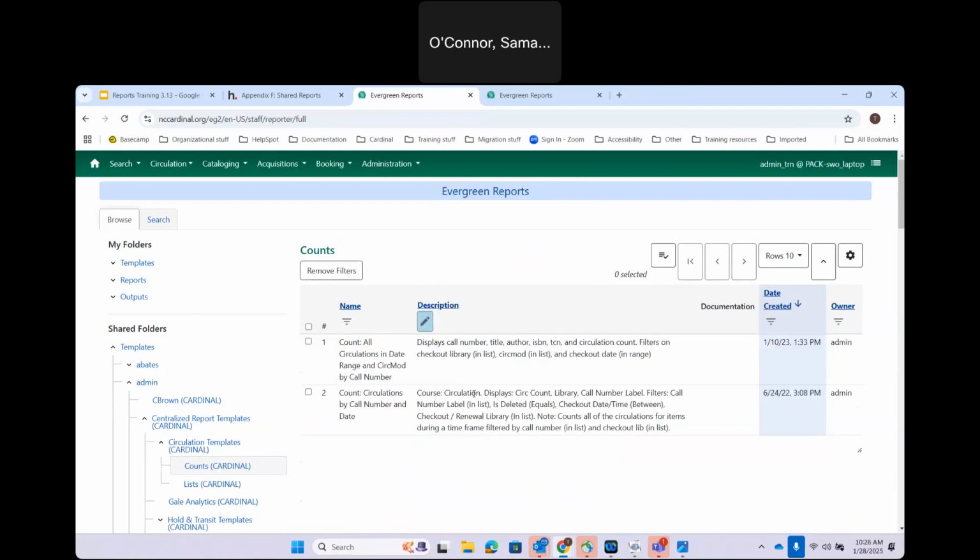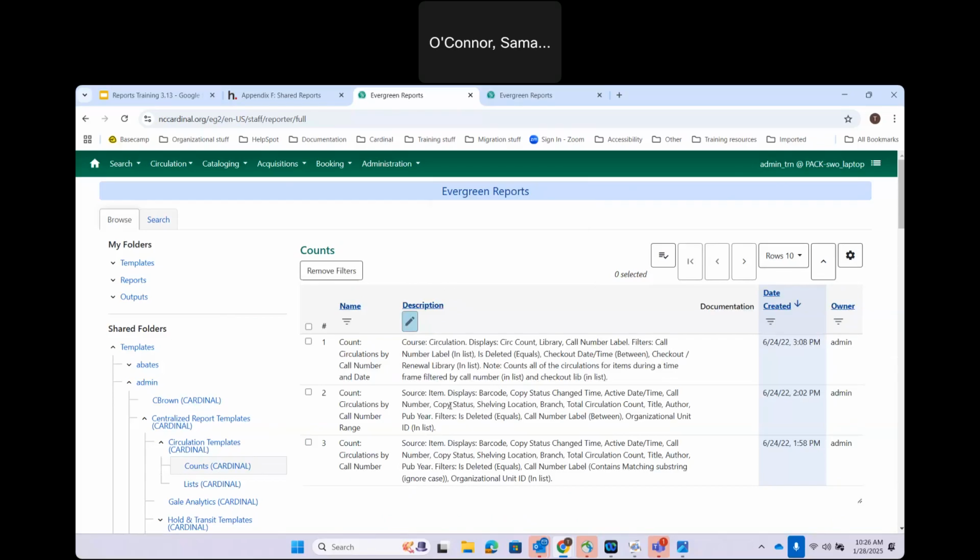I do think capitalization might be an issue with this. Let me double check. Yes, so capitalization will matter. So just be aware of that when you are trying to do a filter. In this case, try both a capitalized and a non-capitalized version of the term you're trying to filter on, because that will make a difference.